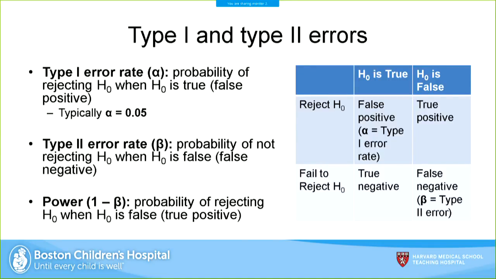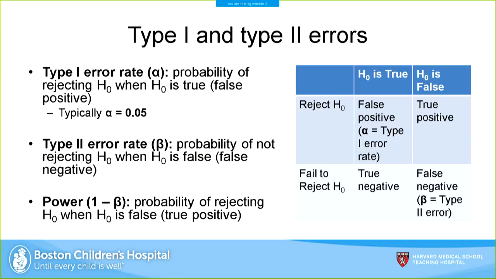So we also need to think about type 1 and type 2 errors. Type 1 errors are basically your false positive, the probability of rejecting the null hypothesis when in fact the null hypothesis is true. So in our example, if truly in nature there is no difference in quality of life between the intervention and the control arm, what is our chance for declaring it to be different? What is our error? That would be a false positive.